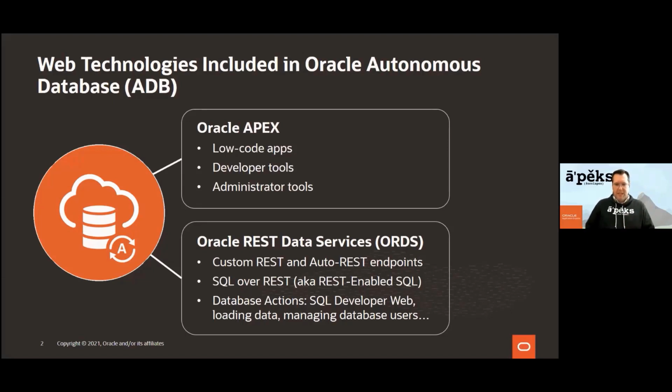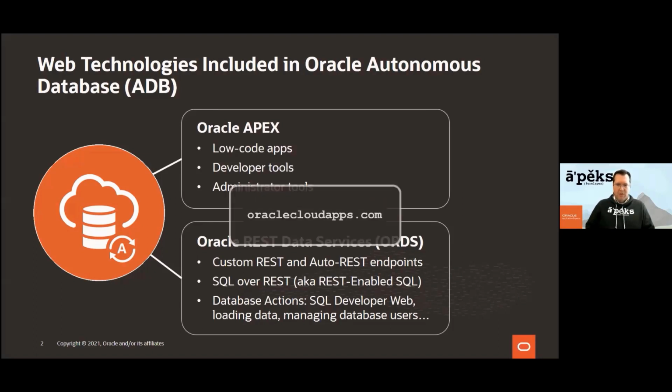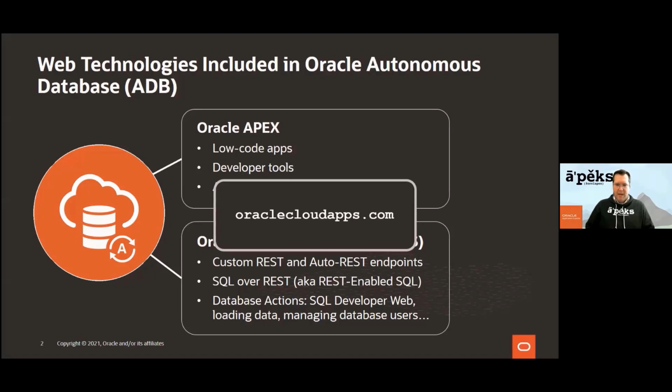So those are some key things you get from ORDS in Autonomous Database. And all of this stuff, by default, appears at a domain that we set up for you. It's called oraclecloudapps.com, and using an Oracle provided certificate as well for that domain.